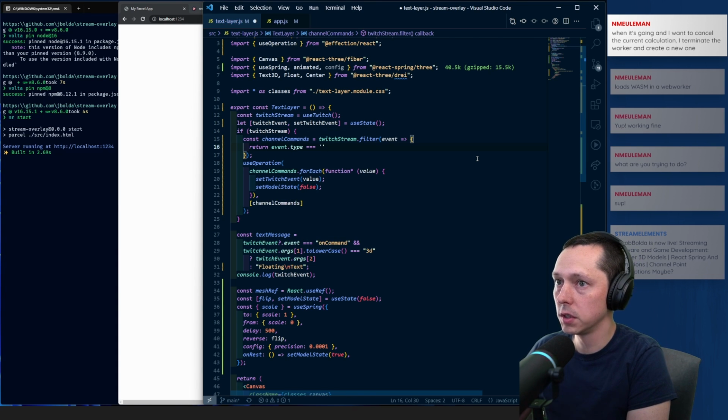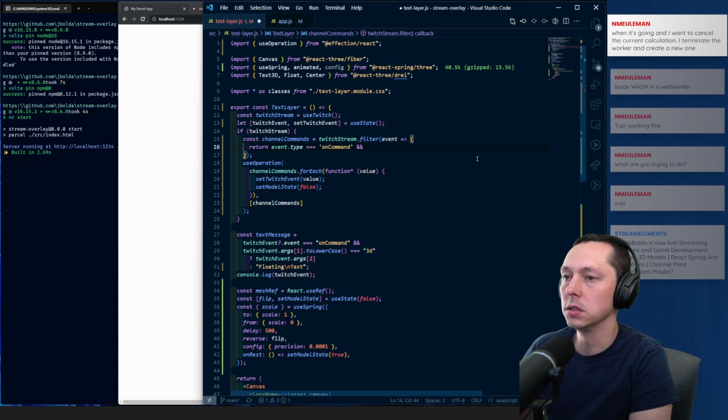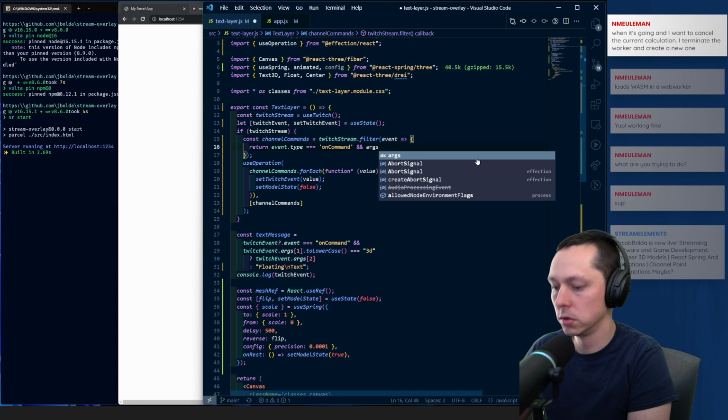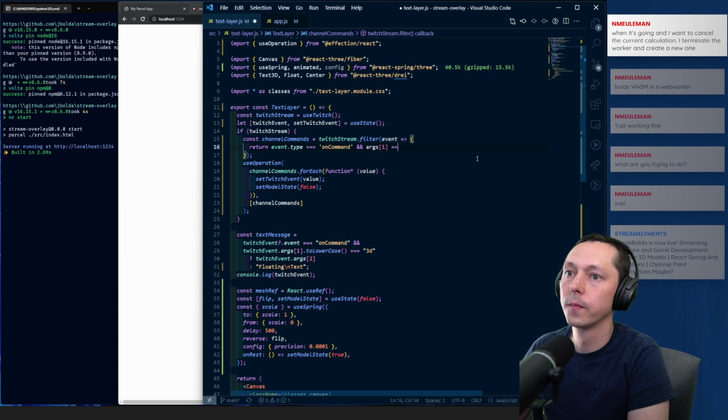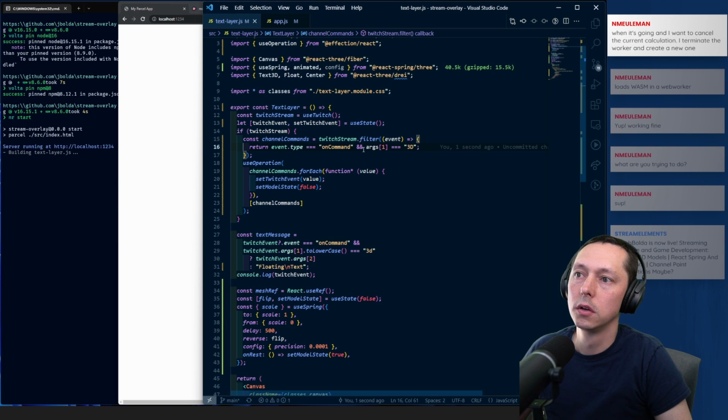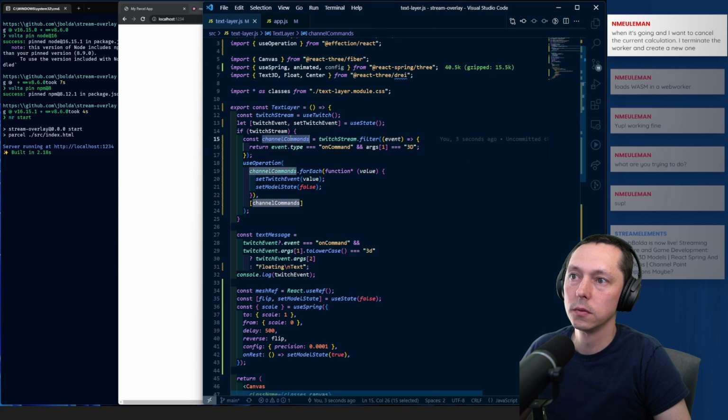All right, so if the event type equals on command and the args1 equals 3D, then we want it.